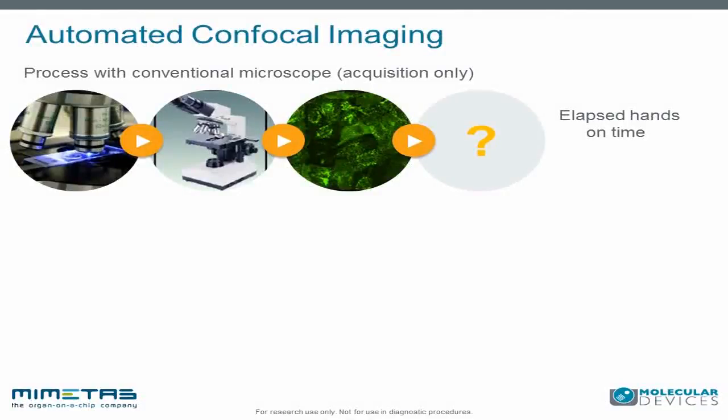Traditionally, biologists would treat some cells with drugs or growth factors, put them on a microscope slide after staining them or in some way marking their response with fluorescent proteins, or they may even be looking at morphological changes with transmitted light. Instead of just inspecting cells through an eyepiece, we take pictures, images, to study and get a sense for whether or not the cells reacted to the drug. Even if the acquisition with a conventional microscope is automated, then what do you do with the images? You need to piece together the image analysis separate from your acquired plate files and devise a way to keep the results associated with the original images. The hands-on time can be multiple hours, and it takes experience and skill to run a successful experiment.